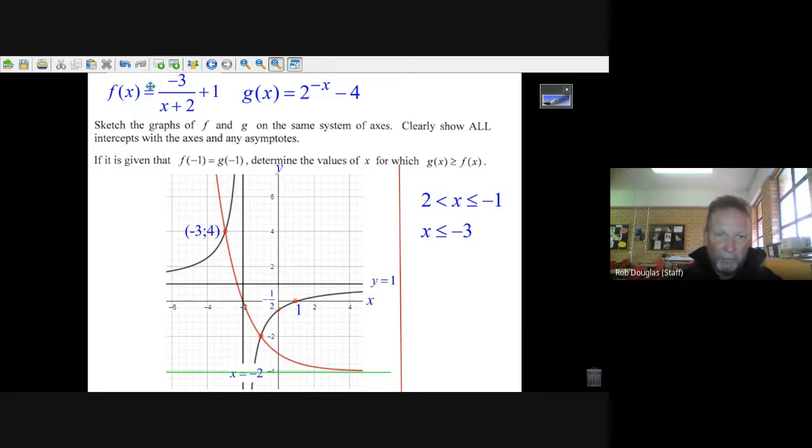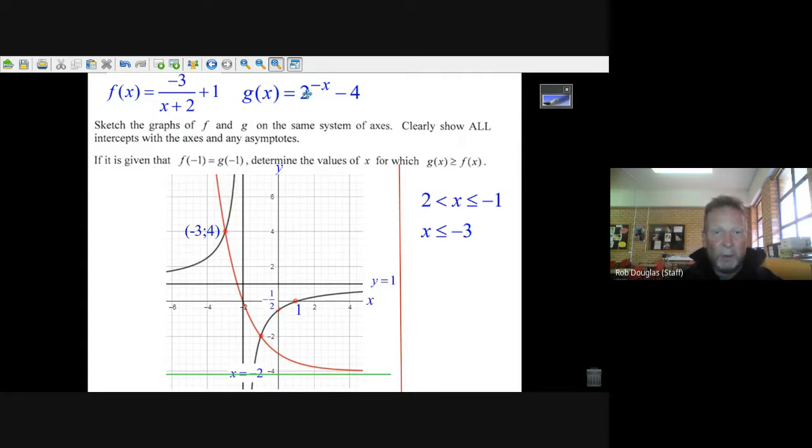For the first function f, you just go y is always equal to 1 and x is always equal to -2. And that's the key to getting started. X is equal to -2, then you're kind of set because that makes the frame of the hyperbola. You know it's going to go through -3 and 4. You know the x-intercept is 1 and the y-intercept is -0.5. So there's your two branches.